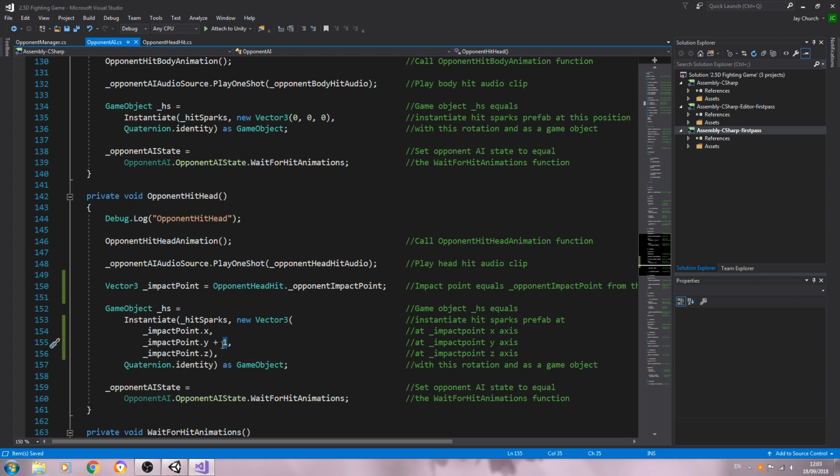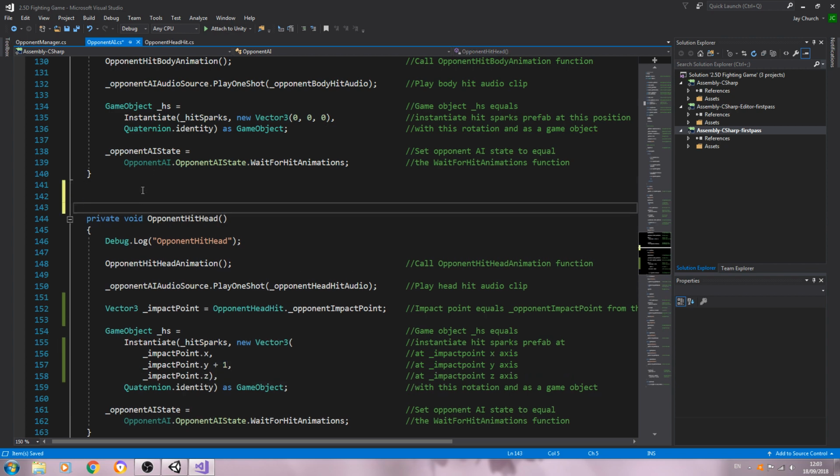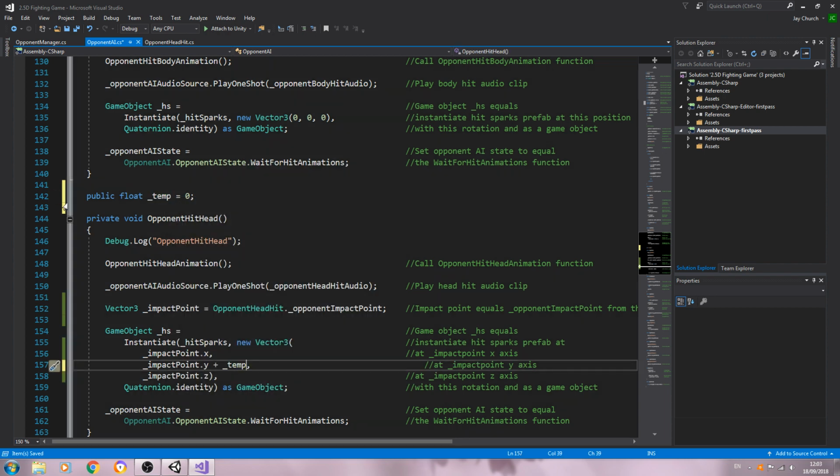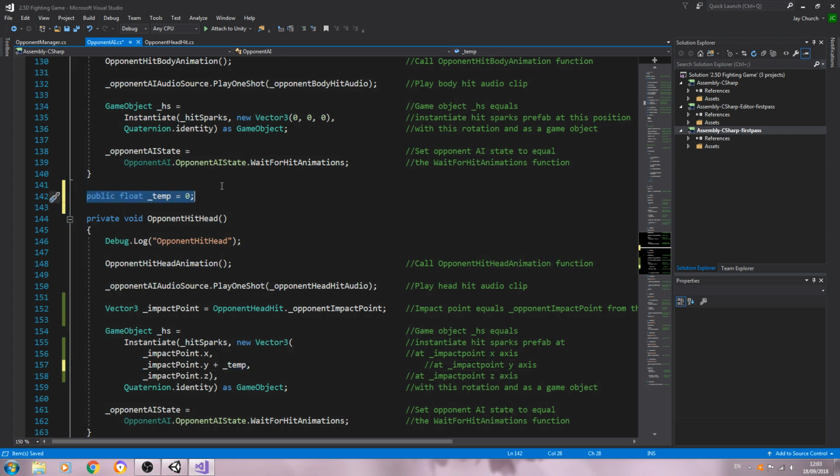And of course, if you wanted to make it easier, you could obviously create a public and probably float underscore, I'll just put temp for now, make it equal to 0, and then copy and paste this into there, and that will give you a way of adjusting this value in the inspector, so you don't have to keep coming back to the script and changing this value, running the game again and keep doing that until you find a value that suits your project.